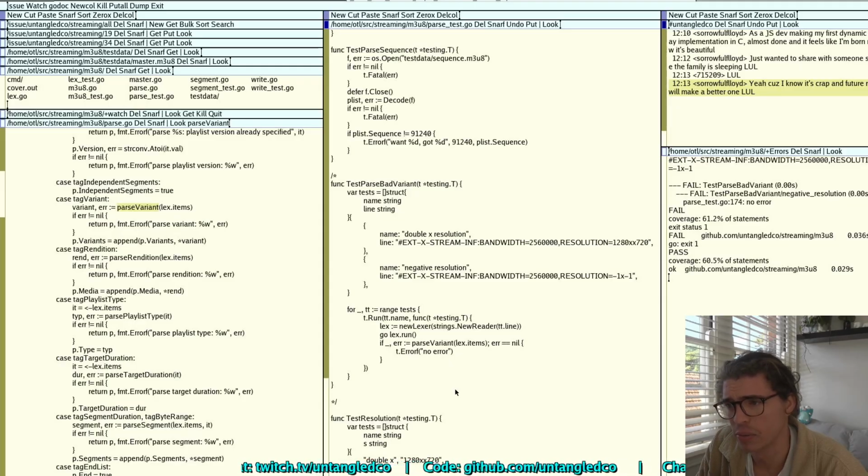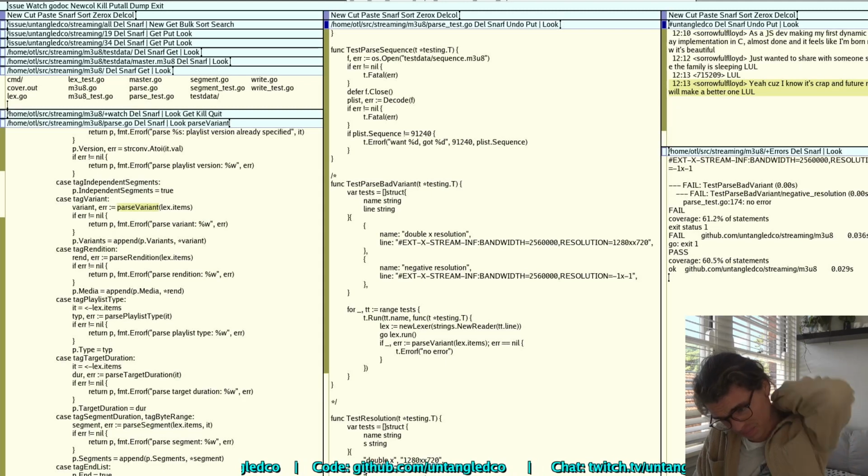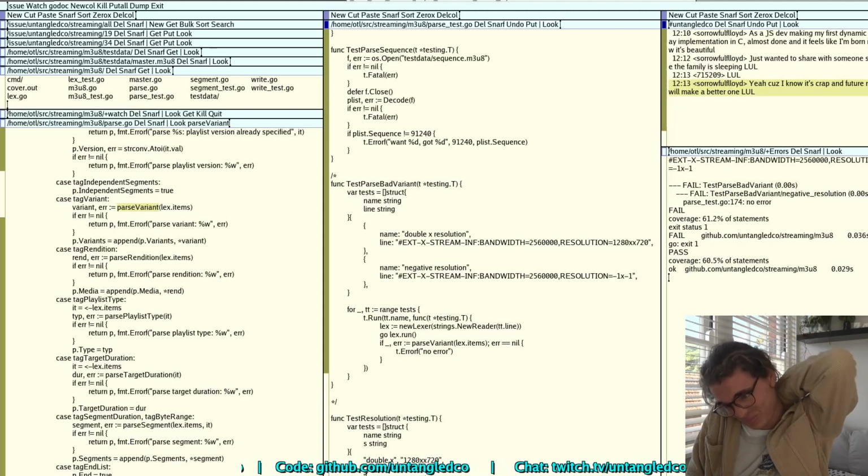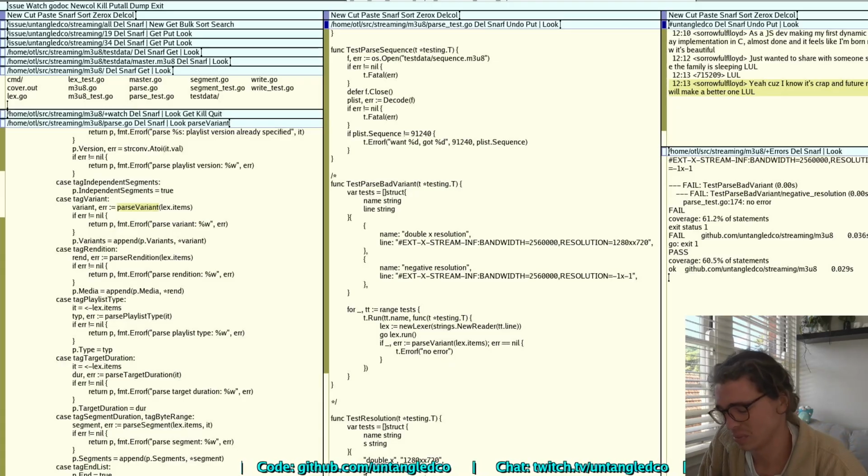What else we got? We want a negative. It's going to be -1 by -1. Got a decimal, maybe like this, I don't know if that's valid or not. So we'll go 10.69 by 1.